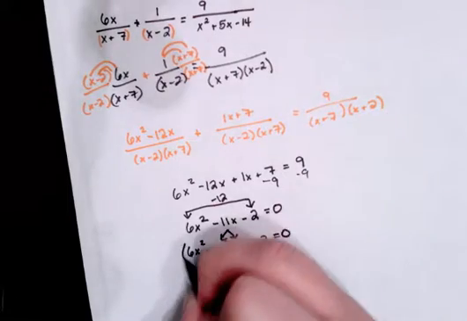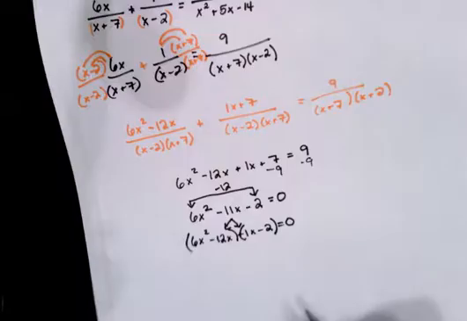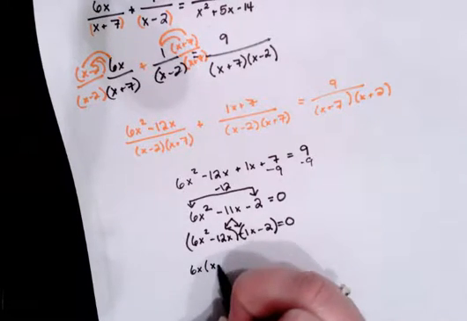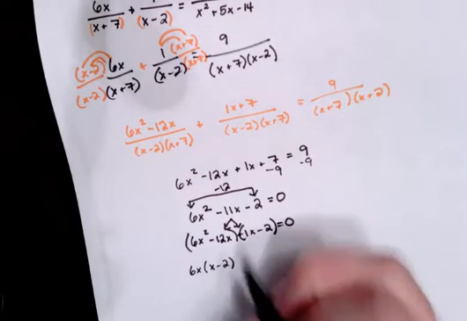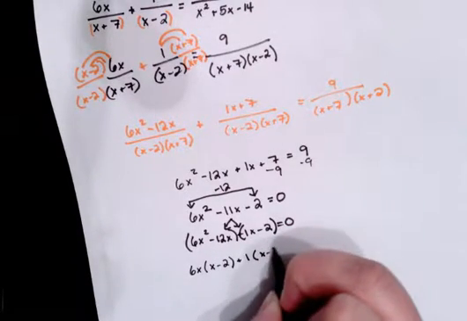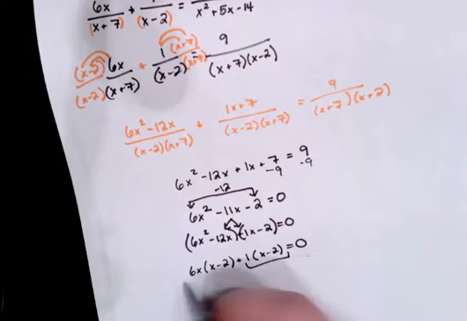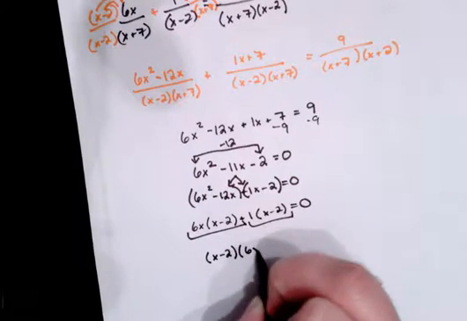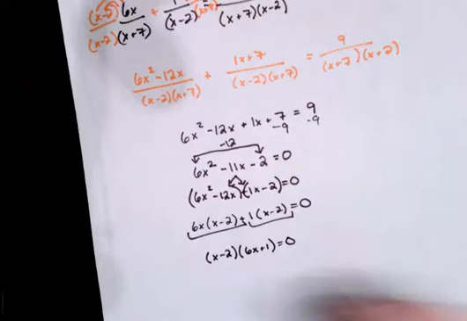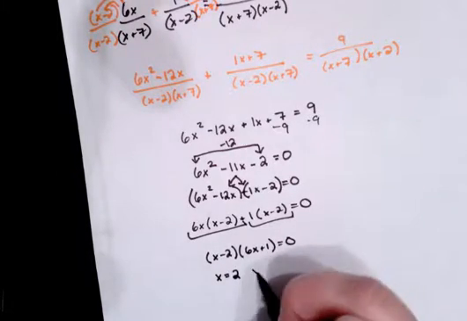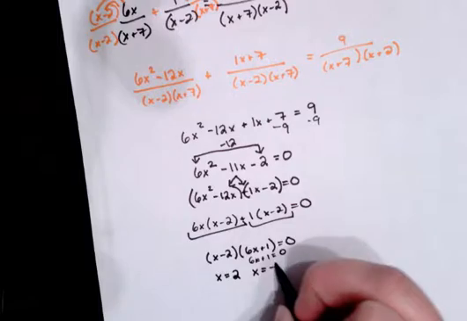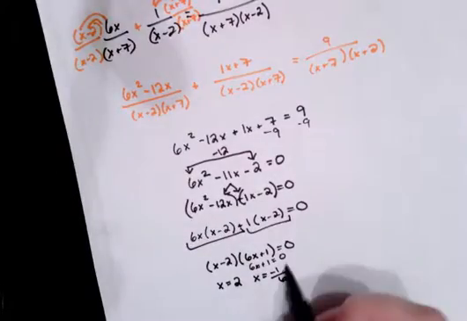Then I factor by grouping. Okay, so I can take out a 6x from this. When I do that, I'm left with an x minus 2. And then technically, I can just take out a positive 1. That's it. And I'm left with x minus 2. Now, here's one term. Here's my other term. And both terms have an x minus 2. So I can factor out the x minus 2. And then I'll be left with 6x plus 1 equals 0. So my answers are going to be x equals 2. And x equals, well, remember you have to set this equal to 0. So you'd subtract 1, divide by 6, you get negative 1/6. So those are your two answers.